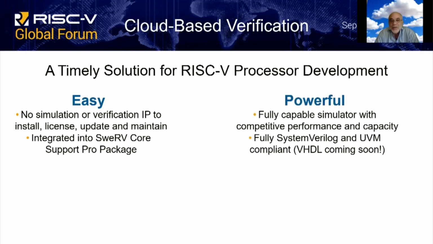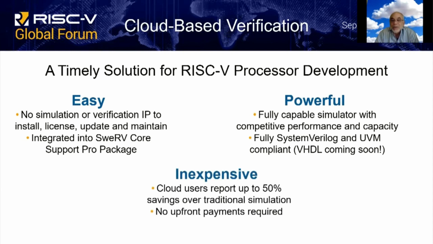And it's a powerful simulator. This is not stripped down. It's not a limited capacity or anything. It's fully SystemVerilog compliant, UVM compliant, and will have VHDL in fourth quarter of this year. And perhaps most important, it's inexpensive because nobody expected to have to fund the additional verification as well. So by going in the cloud, people have realized about 50% saving over traditional SystemVerilog types verification platforms. No upfront payments required. So this is a SaaS business model that the cloud supports, which is pay as you go. So you're billed only for your actual usage.